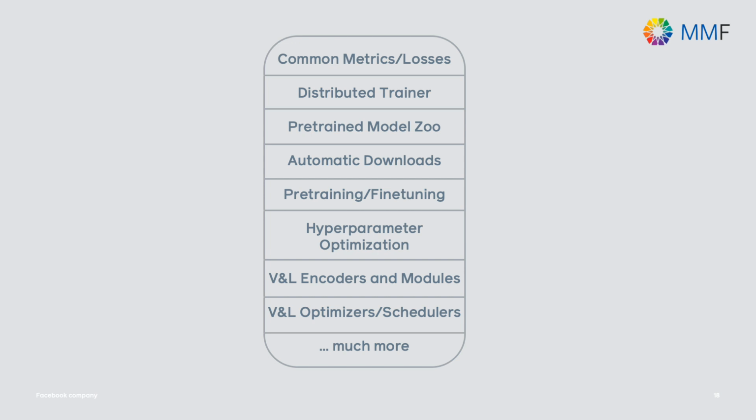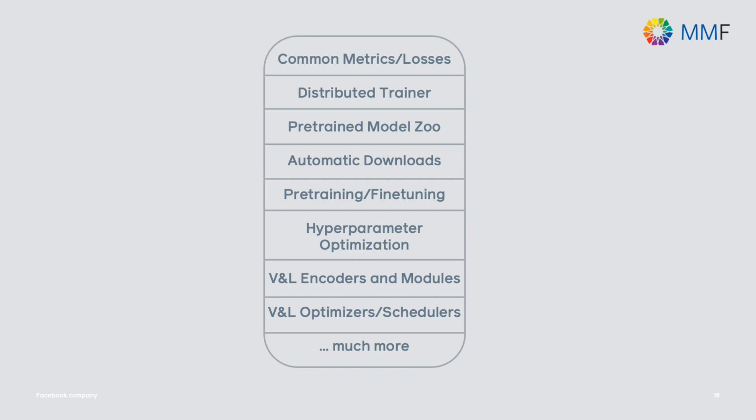So let's go through some examples of what exactly we have in the boilerplate. You don't need to write this again and again, and MMF will provide it out of the box. Common metrics used in VQA or vision and language tasks, like BLEU, VQA accuracy, or something else. Then the distributed trainer. We provide a lot of SOTA models and pre-trained models which you can directly import from MMF, download, and use directly.